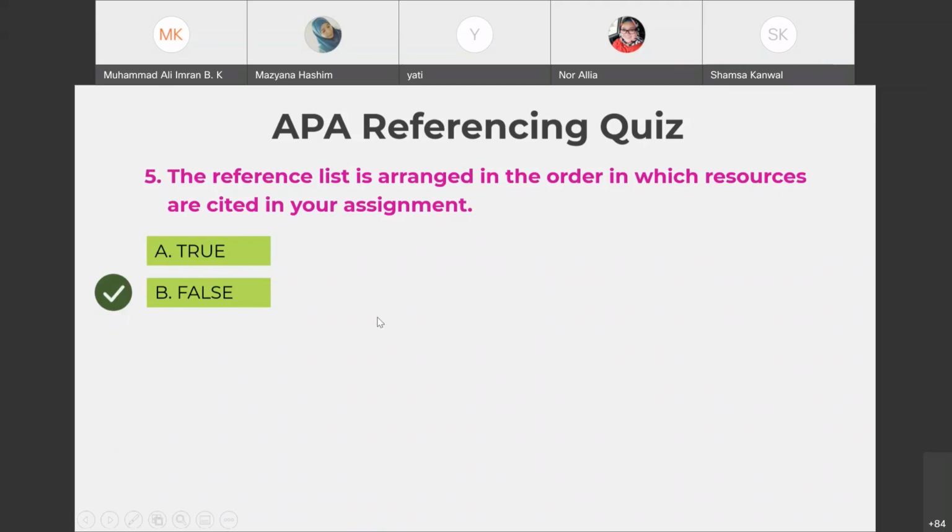Yes, the answer is B. Congratulations to all. The reference list is arranged in alphabetical order and it is not arranged in the order in which resources are cited in your assignment. If you are not using Mendeley, if you are doing your reference list manually, it'll take time because you have to arrange everything manually in alphabetical order. But if you are using Mendeley, Mendeley will arrange it for you. So it will make your life easier.